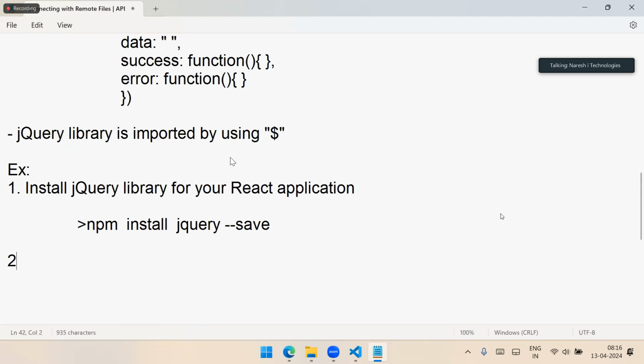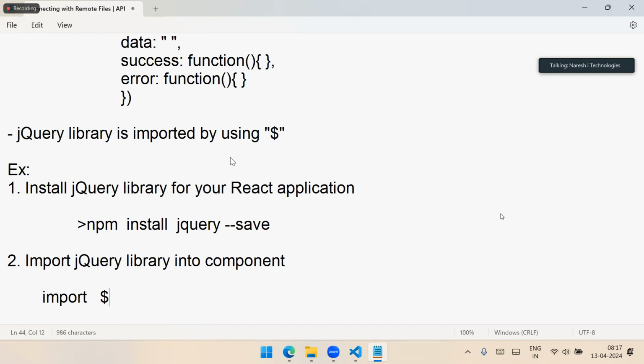So the next point, what you have to do: import the jQuery library into the project, into the component. So we have to use import $ from jQuery.